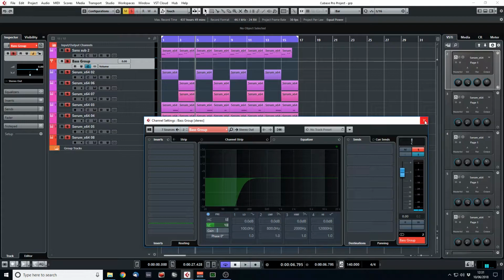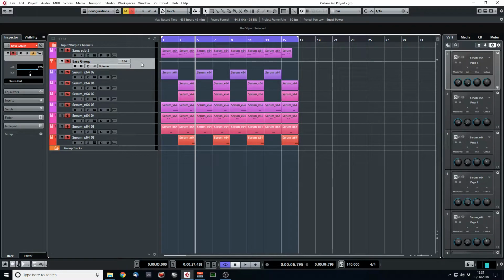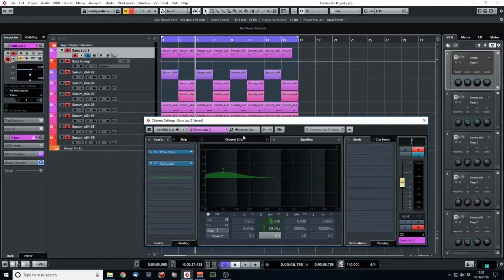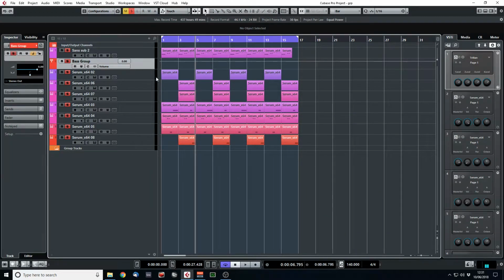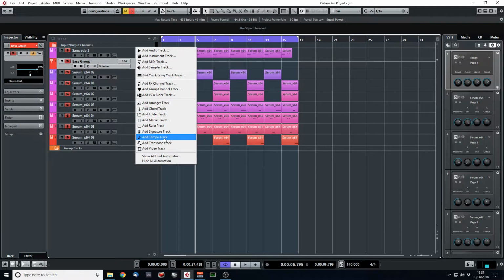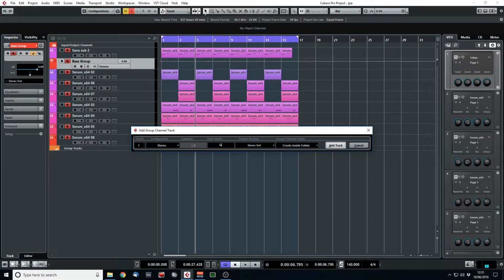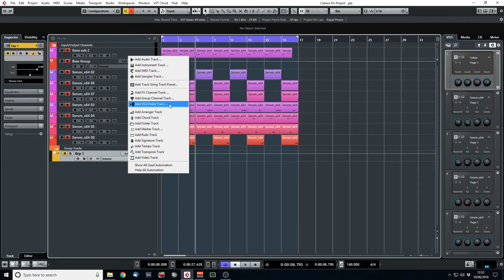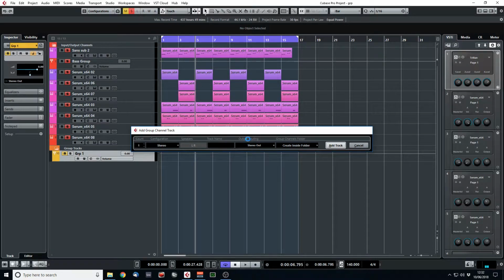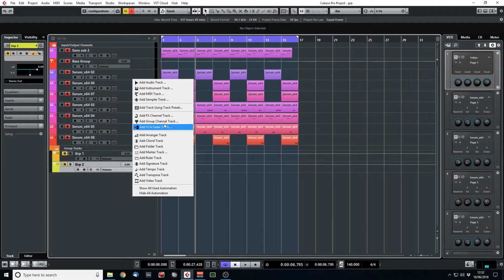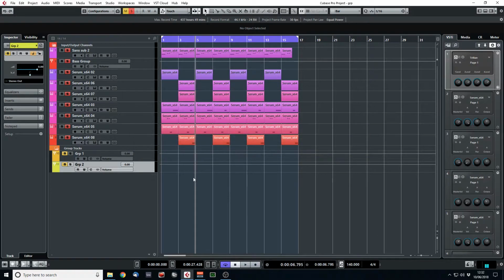So let's start thinking about groups in a slightly different way so that we can do something slightly more creative with them. Let's leave that output as it is. We want all these bass sounds here apart from the sub. The sub is actually going to the stereo out, but let's leave that group as the output of these bass, and we'll create some more groups. So we go here, say new group track, and we'll call this group 1. Let's actually create 3 for the purposes of this video. Group 2, and one more, group 3.